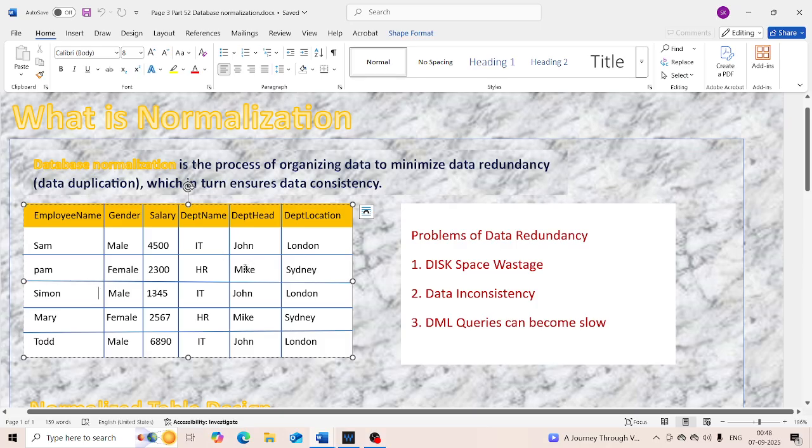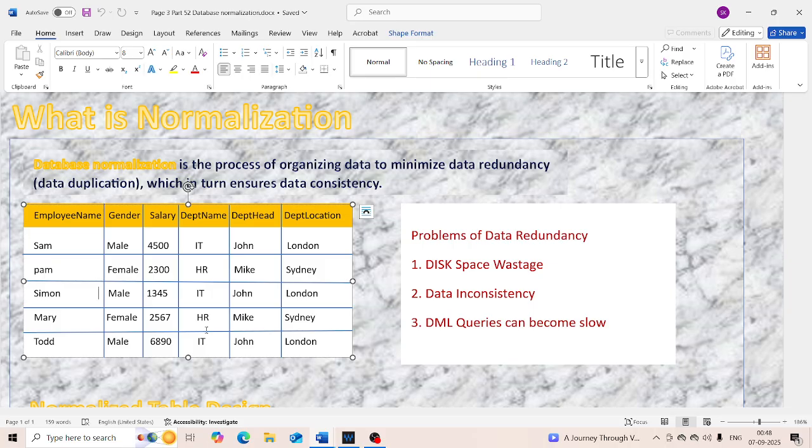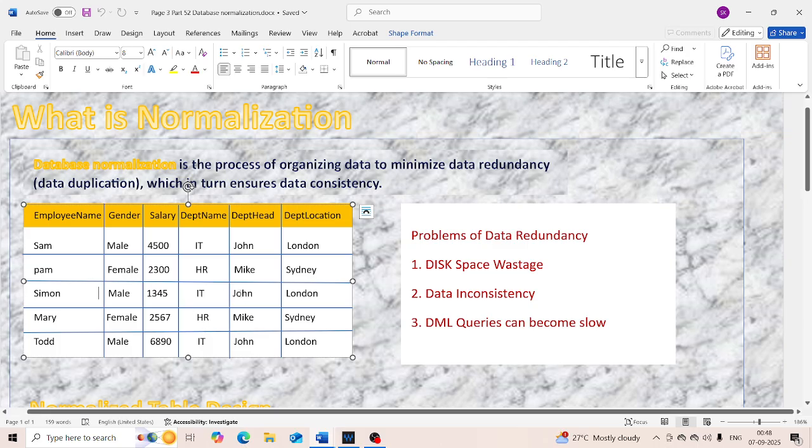And let's assume there are 50,000 employees in the IT department, you will have to update all the 50,000 rows. Just imagine what could happen if you forget to update a few rows. Obviously, the data is going to become inconsistent.